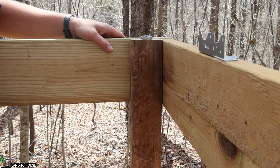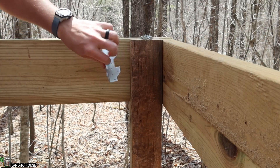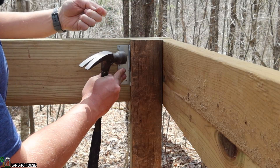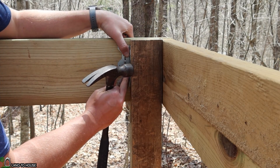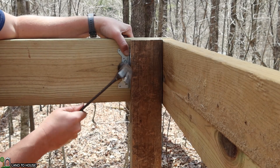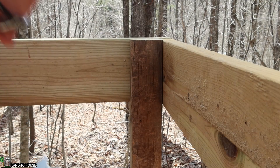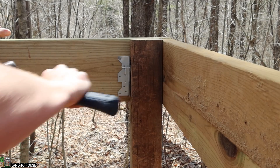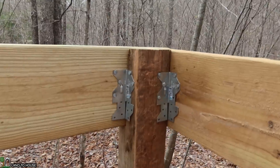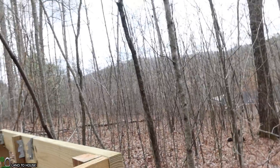After putting all the nails on the outside, this frame already seems rock solid. These corner brackets may be overkill, but I still think I'm going to go ahead and do it — because I've already purchased them and because 660 gallons is a lot of water. I just wrapped up getting all the metal supports on the corners and on the middle posts as well. That may be a little overkill, but at least we've got that extra support because it is going to be about two tons of water sitting up here. So hopefully it'll be sufficient.